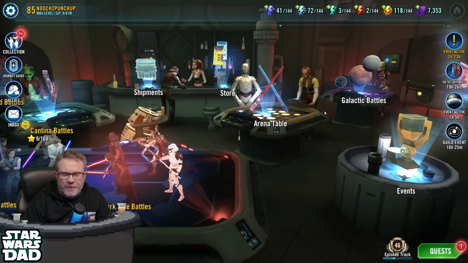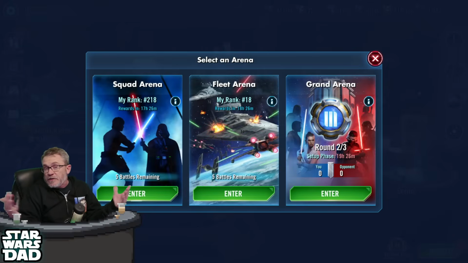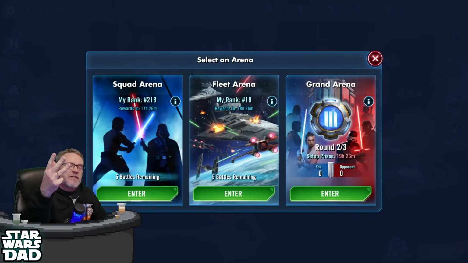All right, to the right side of the screen. We already talked about galactic battles. Let's talk about the arena table. This is an important table. You can also enter Grand Arena through here. That's the third place in the Cantina that it shows you to enter Grand Arena. That rhymed.